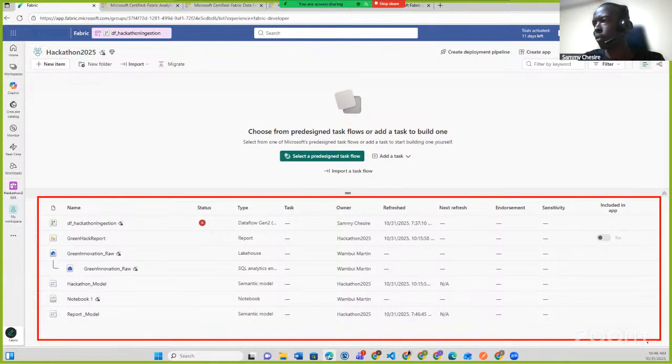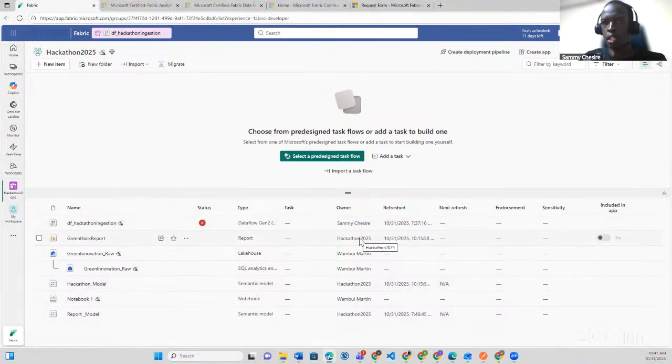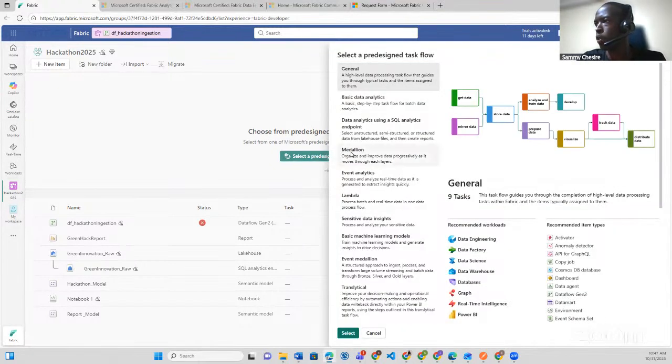And so that's why today I want to take you through what we call the medallion architecture. Medallion architecture is a visual way of picturing where the pieces in your workspace are. Let me show you how we get this one here. We have the medallion.